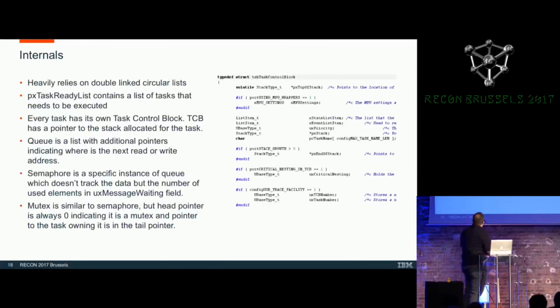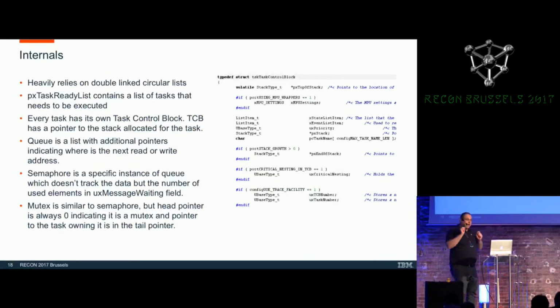The most important structures are lists. Everything in FreeRTOS is contained in some form of lists. So we have a pxReadyTasksLists, which is the most important list, which has pointers to records of task control blocks. Task control blocks contain all necessary information for the custom-created task. So when you create the first task, you will create a task control block somewhere in memory, and you will add it as number 1 in your task ready list.